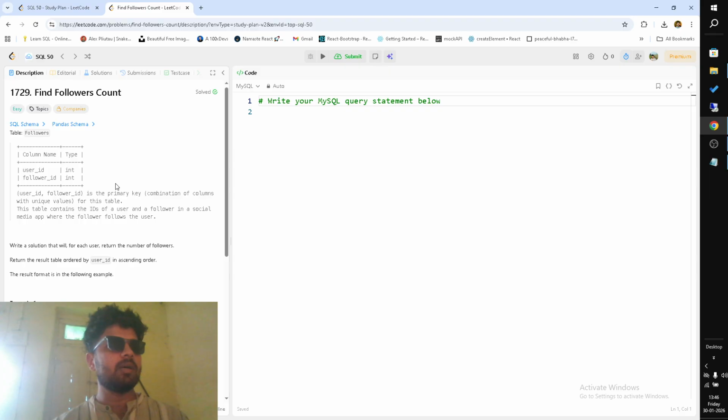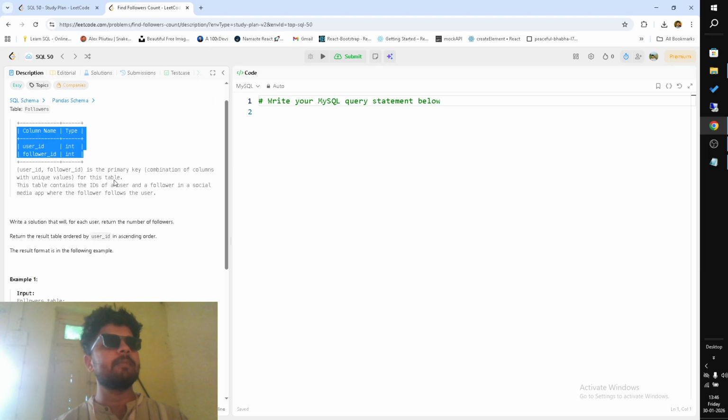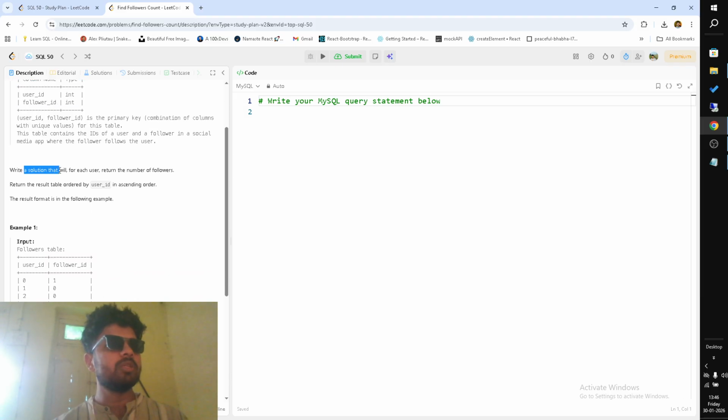So let's understand the table structure. The table name is followers, and there are two columns: follower ID and user ID. Write a solution that will, for each user, return the number of followers. Return the result table ordered by user ID in ascending order.